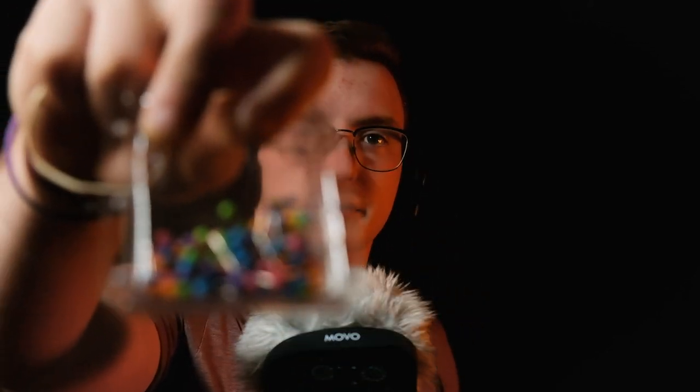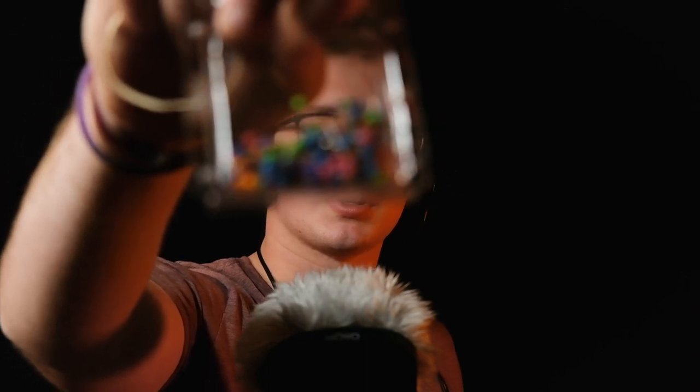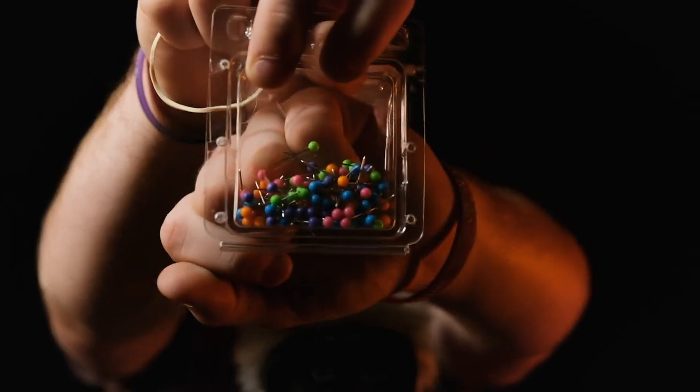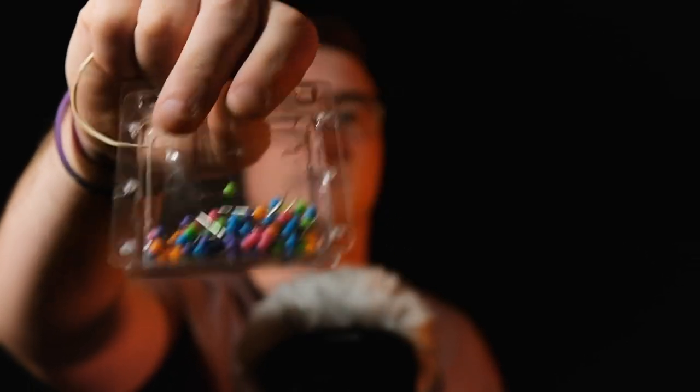This last trigger requires the mic cover. I got these little needles, little pins rather. Come on, focus. It still sees me behind it. Focus on the pins. There we go. You see them? That looks pretty cool. Different colored pins. It was called map pins.